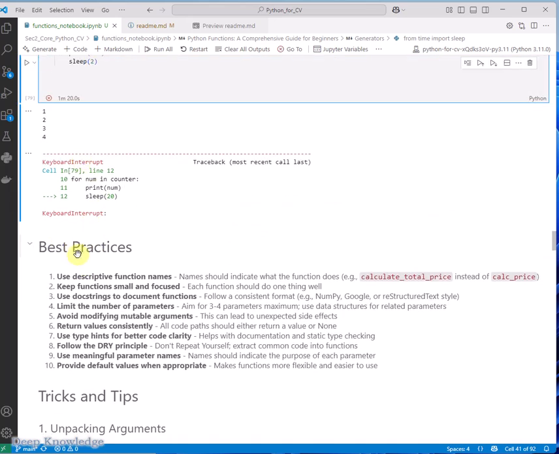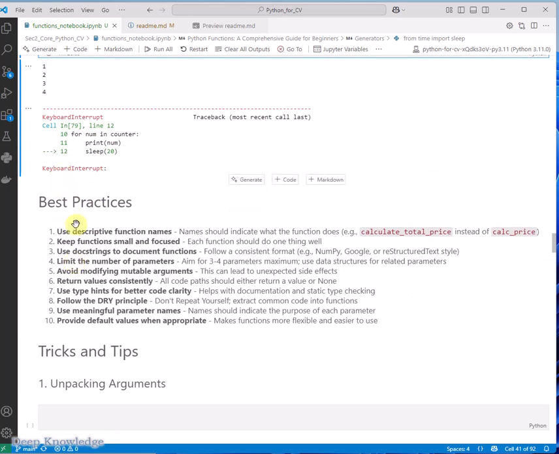But let's just close this with best practices. Try to use descriptive function names. So if you calculate, let's say, the average, call the function calculating average. Calculating, for instance, total price. It should indicate what the function is doing.